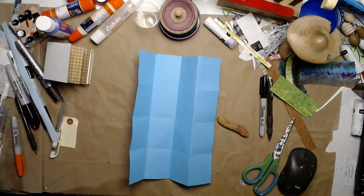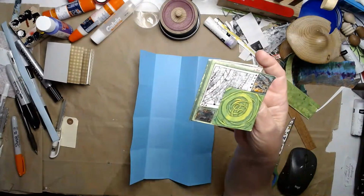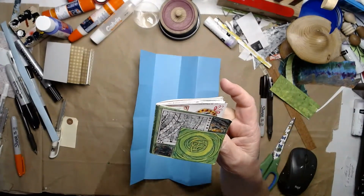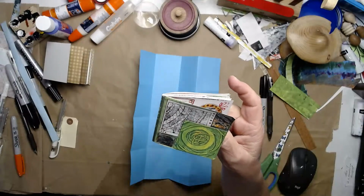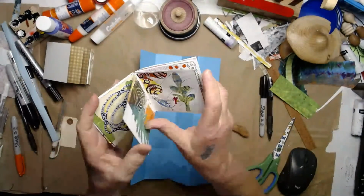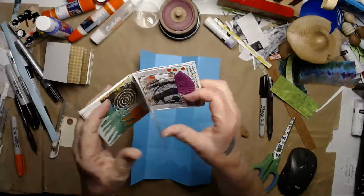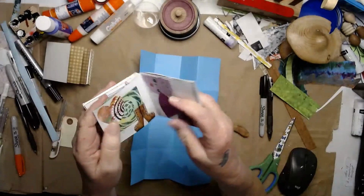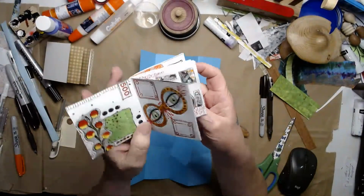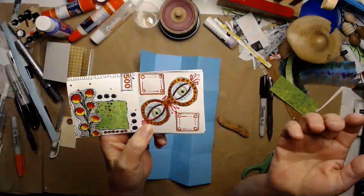Oh, thanks. I'm doing that 100-day project, and I chose to take the challenge of using collage fodder every day. So I just glued a whack load of stuff in, and then I've been doodling in it, making it into a little wee art journal. So I'd put the glasses in and nothing else. And so it's like, now what?